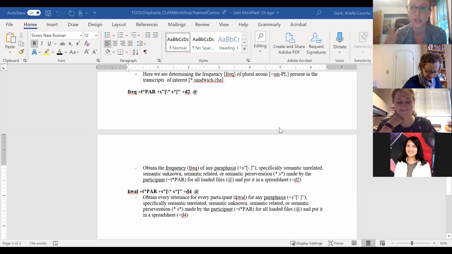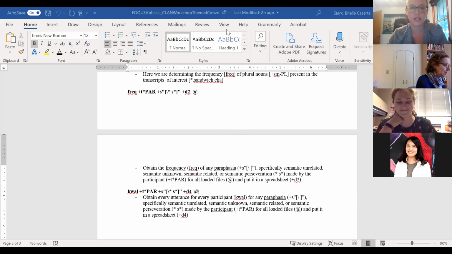In these examples, I'm going to look for anything that's tagged with *S, which is a semantic tag. That can be semantically related, unrelated, unknown, and a variety of different things, like a semantically related preposition, or a perseveration on something. So anything tagged with *S, and those are usually following words in the transcript that you tag as being errors. I really like these types of paraphasias, so I wanted to show you, if you are also interested in this, how I look at these things.